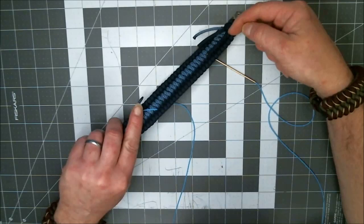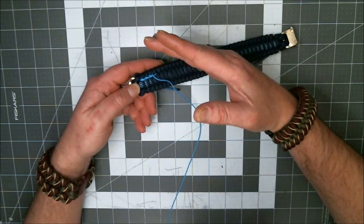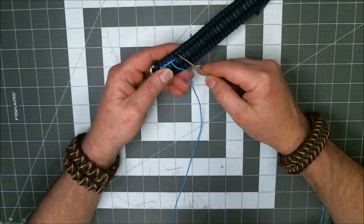And the other side is the same way, but it's done just a little bit different because the angle's different on it. This side over here, they're all angled this way, but the ones on this side, they're going to be angled the other way. So just be mindful of that when you go to do it. All right? Now I'm going to do this a few passes and just let you see me do it.